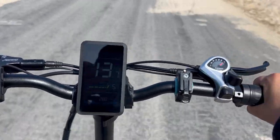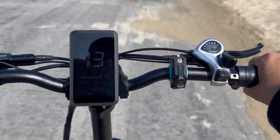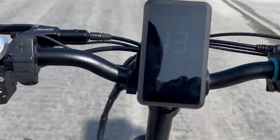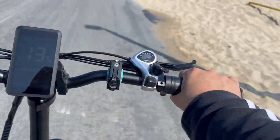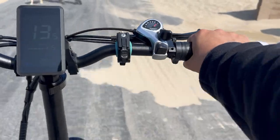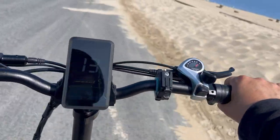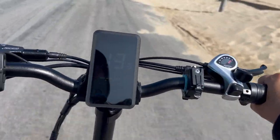All right, guys, so we're at the end of the tunnel here. The battery indicator started flashing. So far, the odometer here says 28 miles, but on my Apple Watch, it's more like 31. So pedal assist with a little bit of throttle will get you around 30, 31 miles.